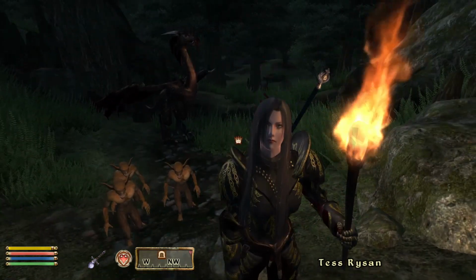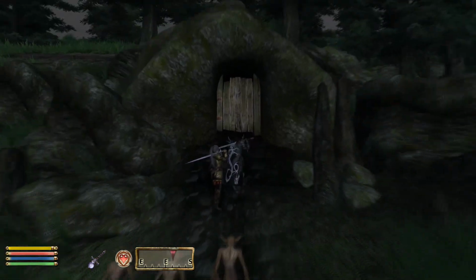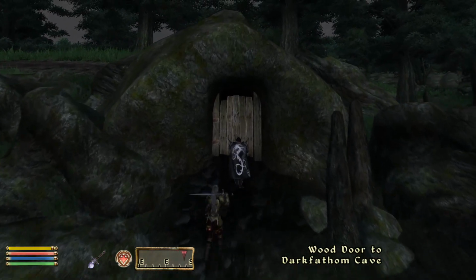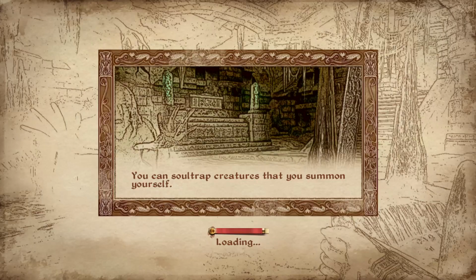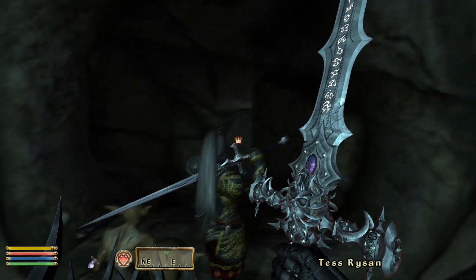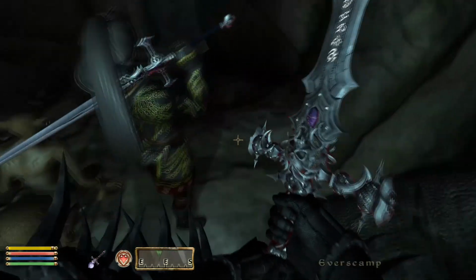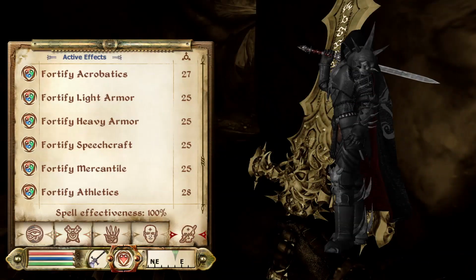Are you ready, Tess? I'm going to be using the Heavenly God King's Blade, and we are going to go and wander inside Dark Fathom Cave. Wonderful. You were... Okay.